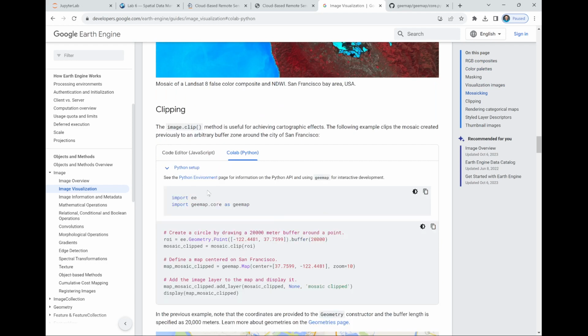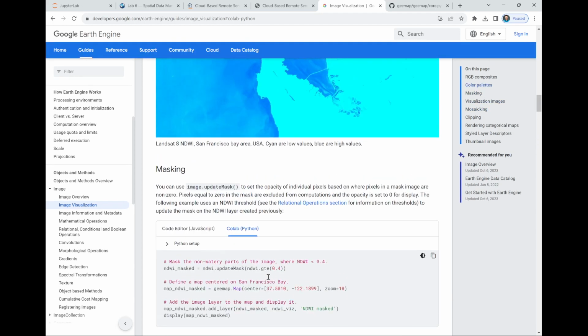If you click the setup and like this, of course you need to create a map, like map equal to gmap.map, and then you create a map. You're able to see that. And there's also a display, something like this, display and then the map. Technically, you don't have to do that. You just type the variable name. So the display function comes from IPython. Let me show you what this is.